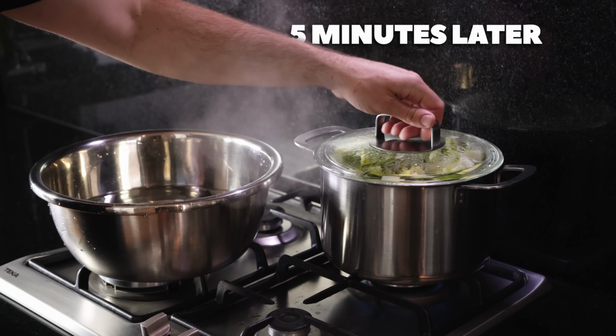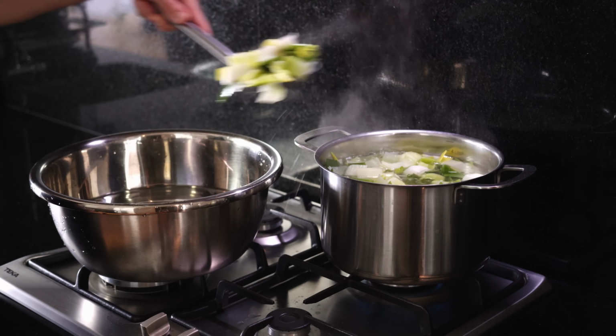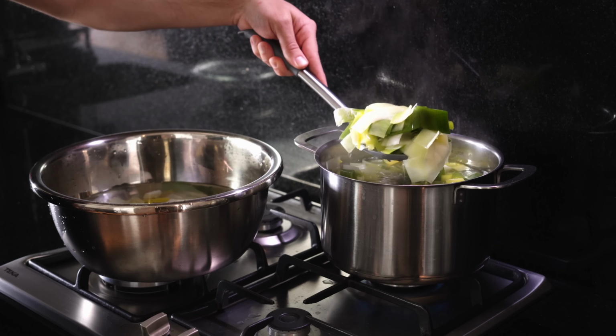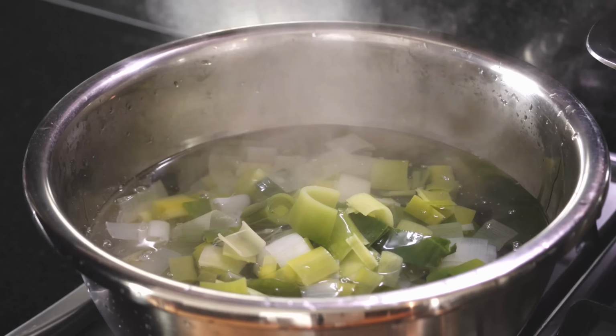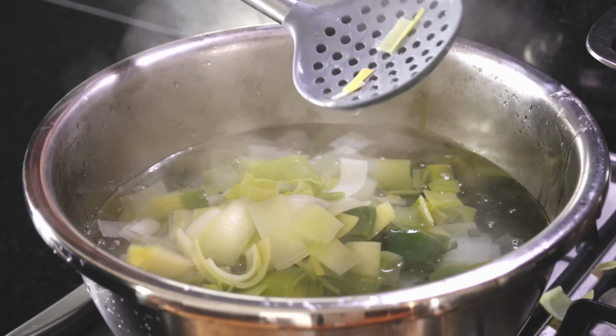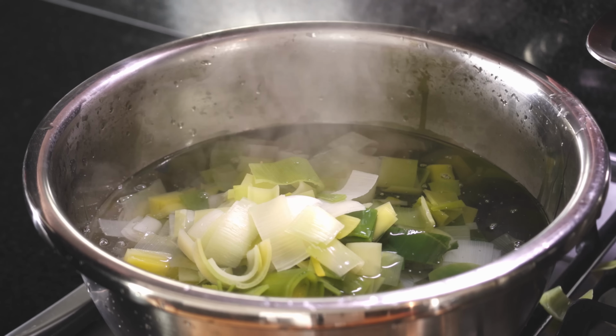After 5 minutes of cooking, I'm scooping them out with a slotted spoon, rather than just pouring them through a colander, once again to keep the dirt at the bottom of the pan. Don't worry, I'll stop talking about cleaning leeks now. As you probably can tell, I'm a little obsessive with it. They're going into a clean bowl of cold water, just to stop them cooking any further.